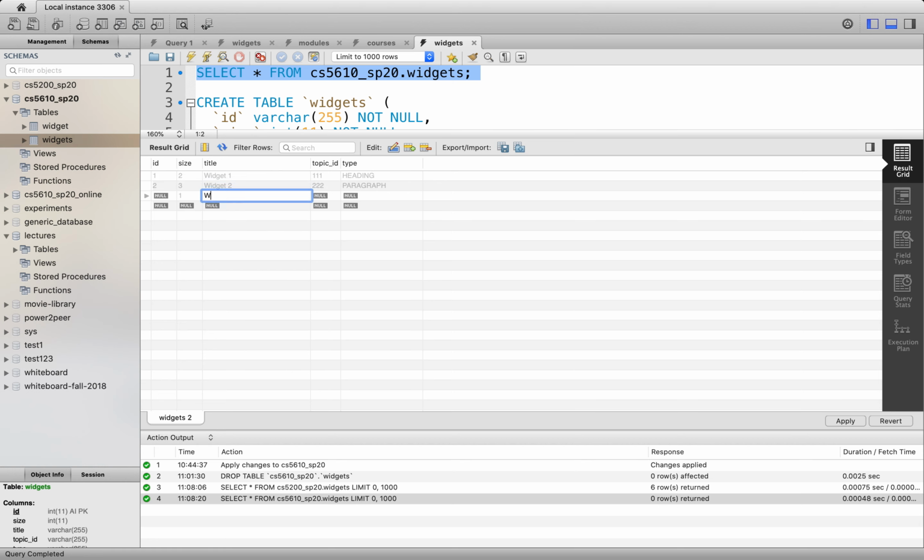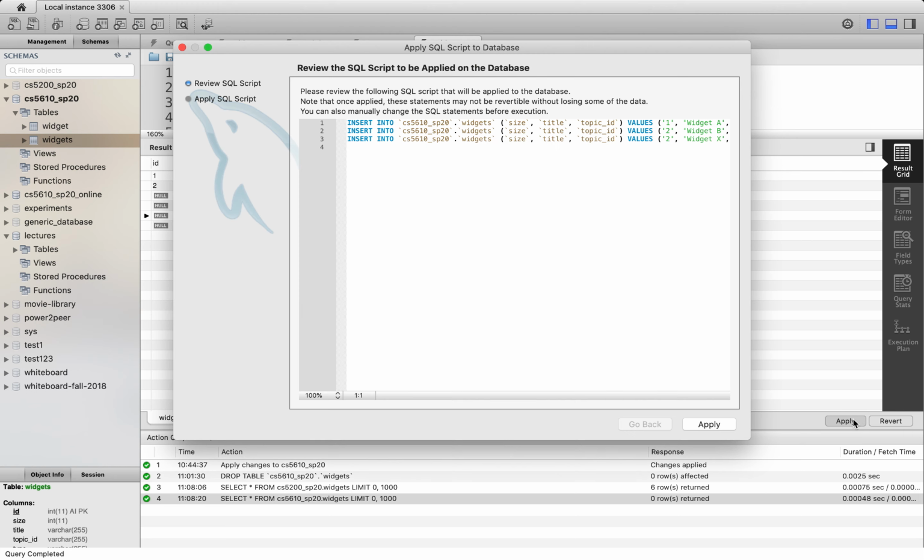This is widget A for topic 111. This is widget B also for topic 111. And let's create a couple more. Widget X, topic 222. And that's it. Let's apply.